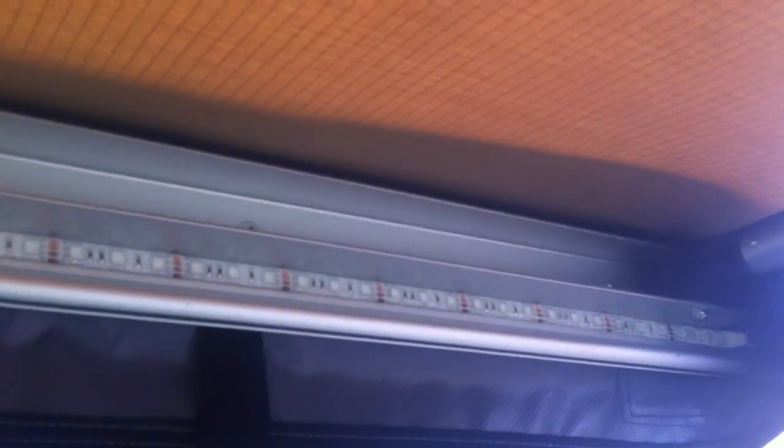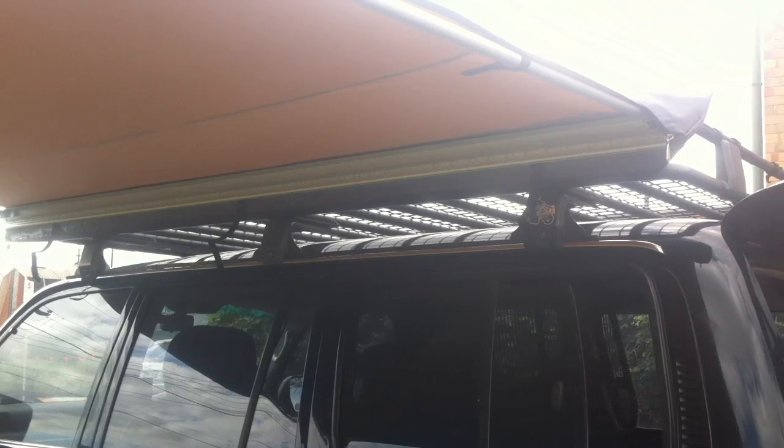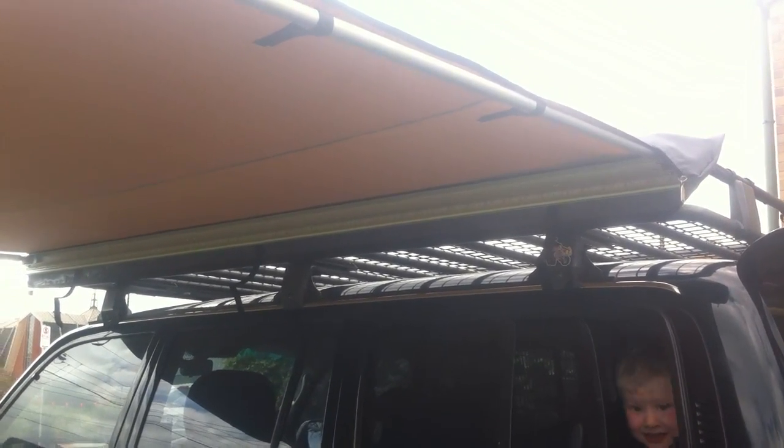A couple of reasons I went for this one was because it comes with a remote, so you can actually dim the colours on it. So if you've got the white on at night and it's too intense and too bright, you can actually dim it down, and it's just a lot more comfortable on the eyes. Also, if you've got kids with the colours, you can flash it and strobe it, and the kids get pretty excited about that.